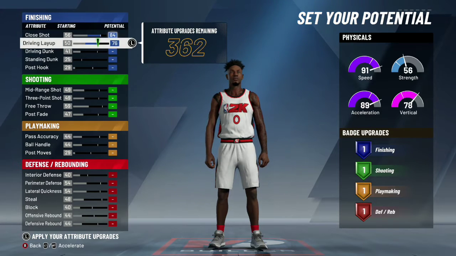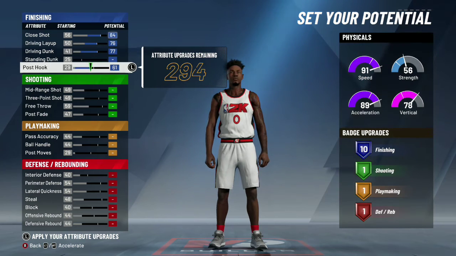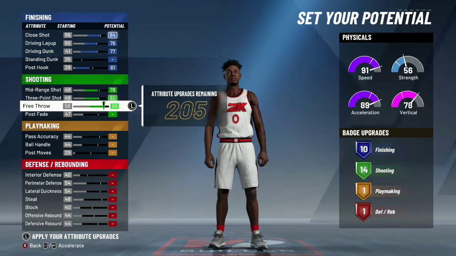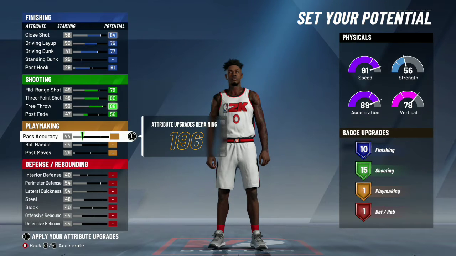So close shot, we are going to max this. Driving layup max, driving dunk max. Now we're going to put the post hook up until we get this 10th finishing badge. So we are going to be putting it up to a 61. Now you see we get 10 finishing. So that's a pretty good amount of finishing for a shooting and defensive pie chart. So now we're going to take 3 off of the mid-range, and then we're going to max the 3-point and free throw, and then we're going to put the post fade all the way up to a 56, so we get 15 shooting badges.